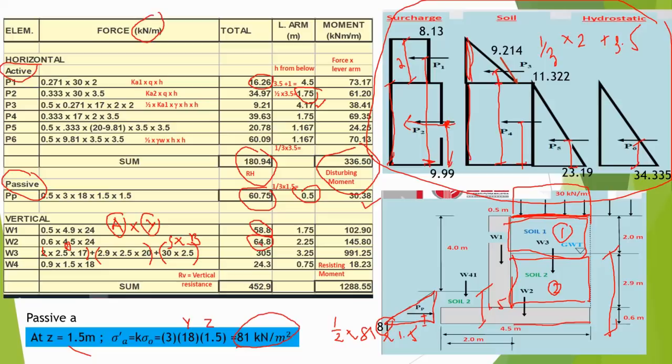And then, nak cari weight W4 untuk soil dekat depan pula. Sebab dia kan ada unit weight juga. That's why kita calculate. Saya nak kira dia hanya dekat soil saja, hanya dekat soil sahaja. Okey, sebab kita kira konkrit ni. So kita hanya kira area of this. Area of this, okay? Okay. So the height is 0.9. Okay, you can calculate 0.9. And the base of this is 1.5. From here to here is 1.5. Because 2 minus with 0.5, you get 1.5. Okay. And then times with the unit weight of the soil. Yang depan yang dry, 18. So, area times with the unit weight. Senang kan? So, settle.